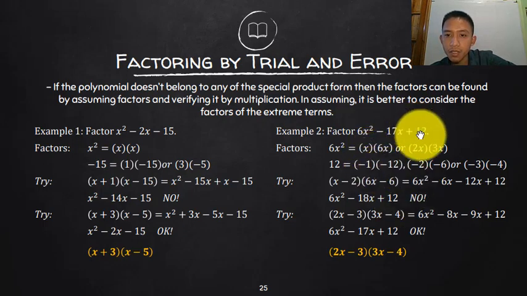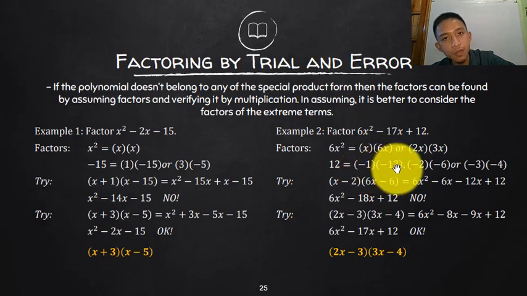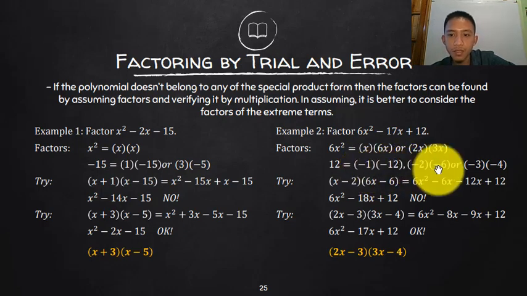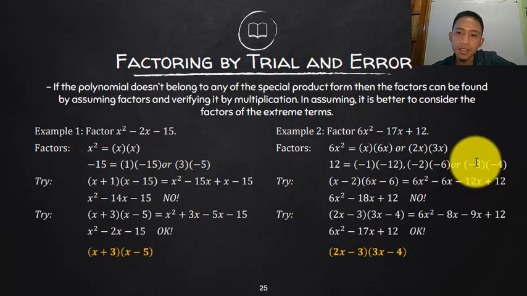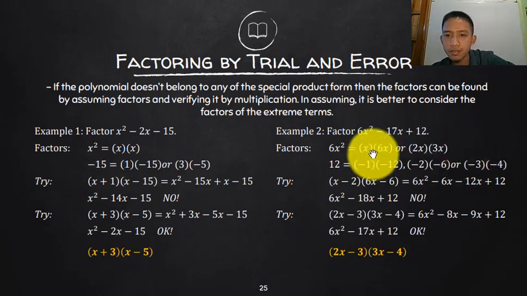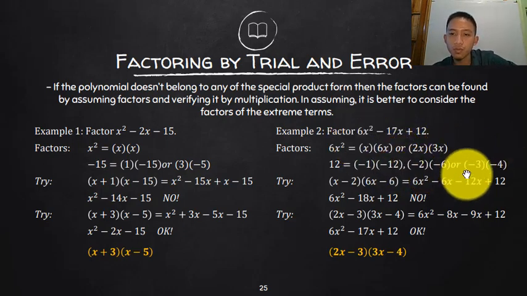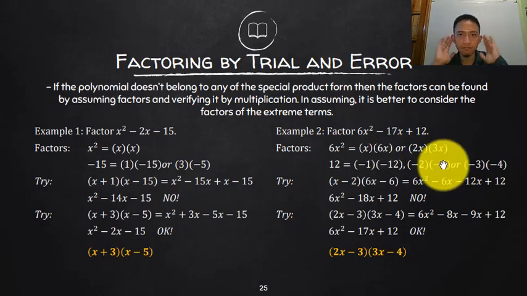So, okay, let's try. Again, I will use the negative factors. So what is the factor of 12? It could be negative 1 and negative 12. What else? Negative 2 and negative 6. What else? Negative 3 and negative 4. So there are a lot. So it means there are a lot of combinations that we will be doing. But again, if you are used to this, by means of your instinct, you can choose the partner right away.